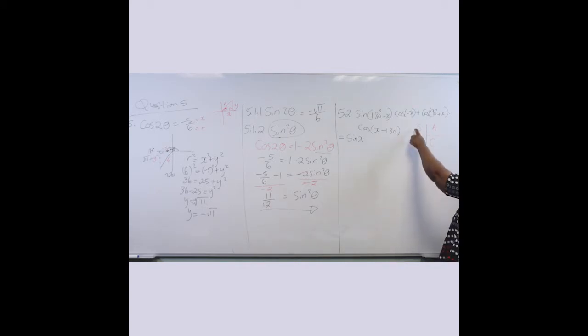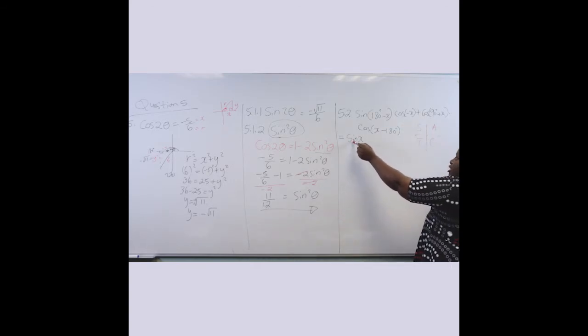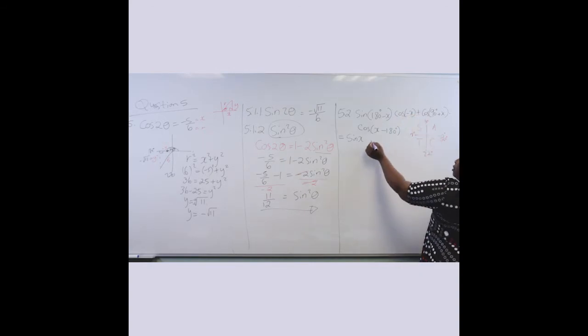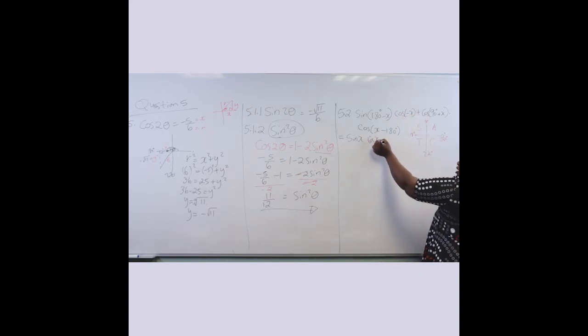So when I say sine is positive, I'm talking about the second quadrant. This is the quadrant I'm talking about. That is why we ended up with sine x. Remember, this is where 0 is, this is where 90 is, that is 180, and that's 270. Then we end up with 360. So the minus is here. 180 minus is in the second quadrant. Now, the fourth quadrant has the negative x. That is why the cos will simply be a positive cos of x. Okay, folks? Let's go to the third one.